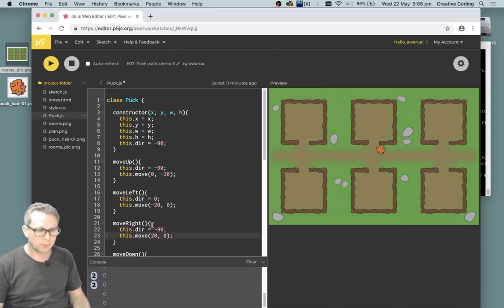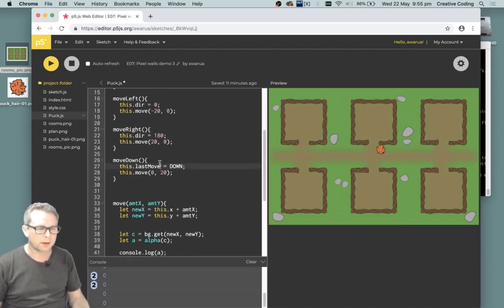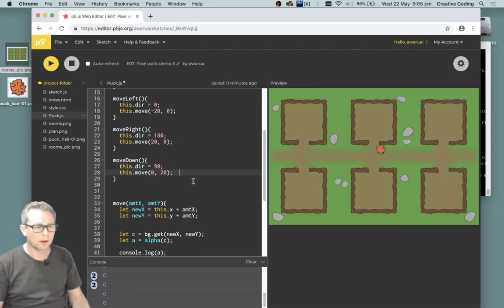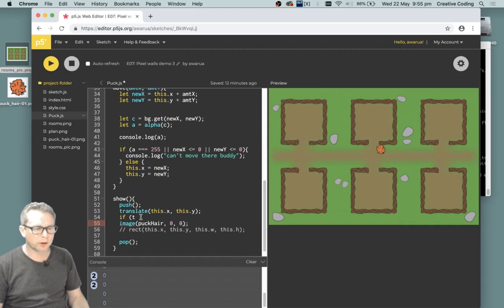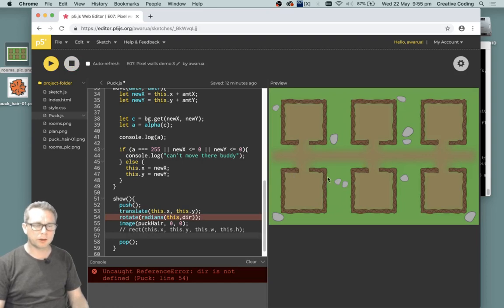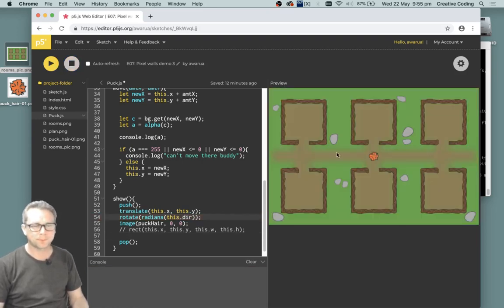Right is 180. And down is positive 90. And then all I'm going to do is when I draw it, I'm just going to say rotate this dot direction. But I want to turn that into radians. And that will turn the puck in the direction that it's going. And I need to use a dot there, not a comma.